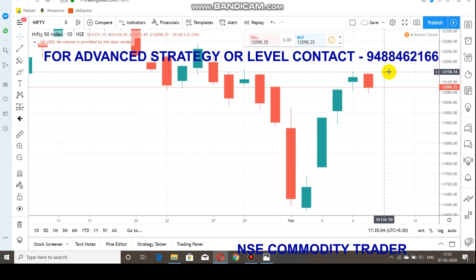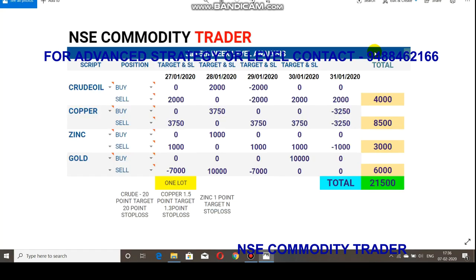After a breakout above 12,100, you can target up to 150 points. Be cautious in the 12,150 to 12,160 range as that is a huge resistance. If you see a breakout at 12,160 also, you can continue the buying trend and target up to 12,200. For selling levels, 12,050 is the first level. If you see a breakout below 12,050, target the downside. From 12,080 onwards it becomes a selling trend. Friday's low was at 12,073, so if Monday also breaks 12,080, you can sell Nifty and target around 40 points downside. If 12,050 also breaks, hold until 12,000, which is the major support for Monday.